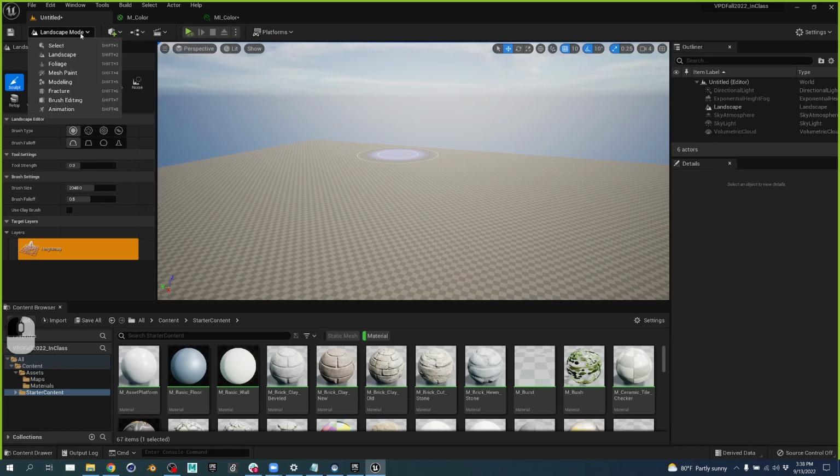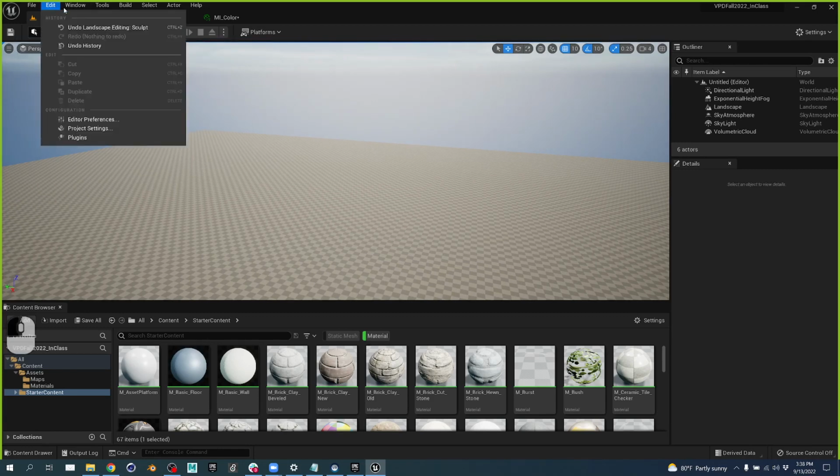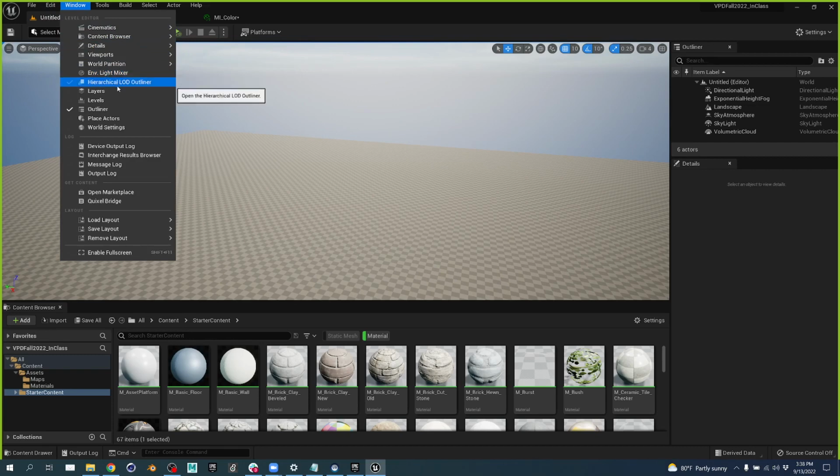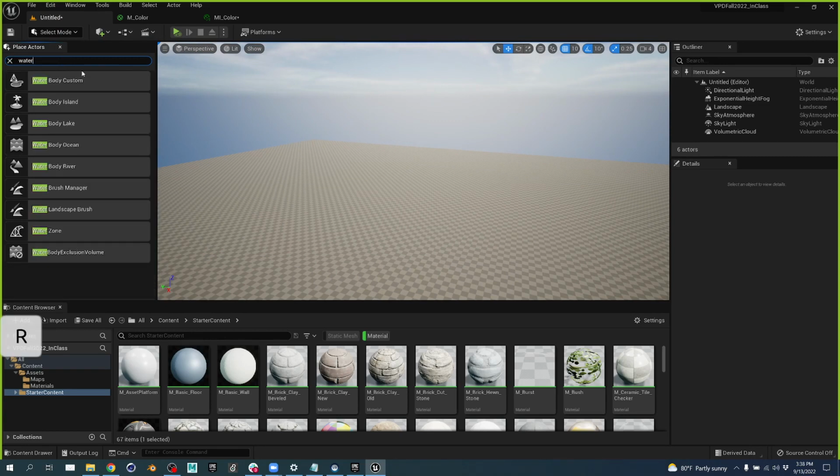Let's go out of Sculpt. This is going to be fun. How are we going to find that? Let's go to Window and see if we have Place Actors still. All right, so there's the old Place Actors window, and I'm going to search for water. Okay. Islands, lakes, oceans, rivers, all sorts of other different things. So if I was going to do an island, it's going to make an island inside of water. If it's going to be a lake, it's going to create a body of water that I can put an island inside of. And if it does ocean, it's going to create a mask around the whole thing and make an ocean. So let's bring in ocean first.